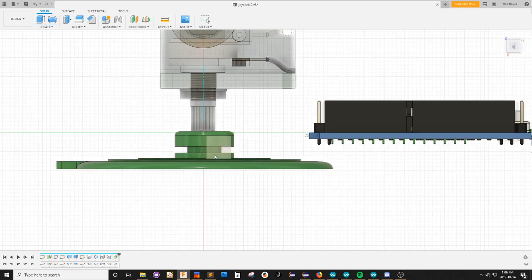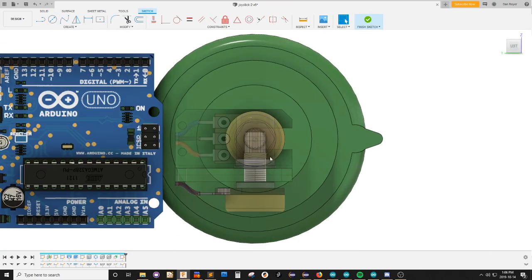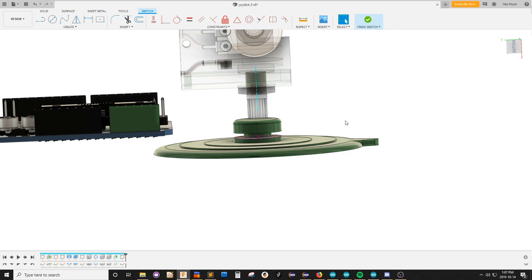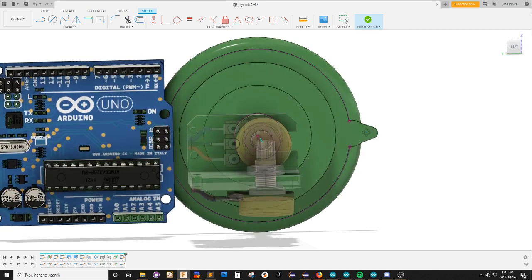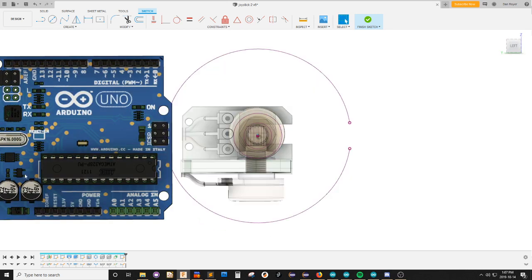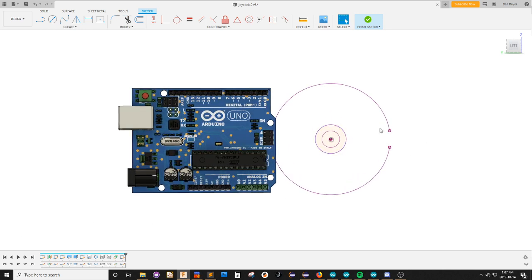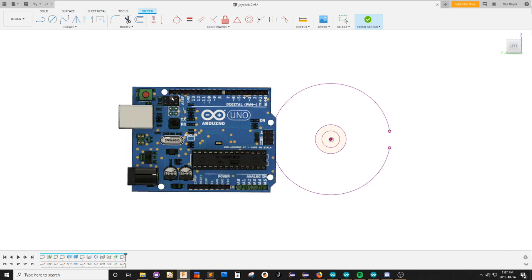I'm in the base here, so I want to create a new sketch. I want to create it on this plane. I want to project this circle and this circle and maybe this circle. So now I can hide this and hide the shoulder because it's interfering with my view. And then I'm going to project a couple of these mounting holes. Let's see. I don't really like any of these mounting holes, to be honest. Let's try that one and that one and it's going to be that one.